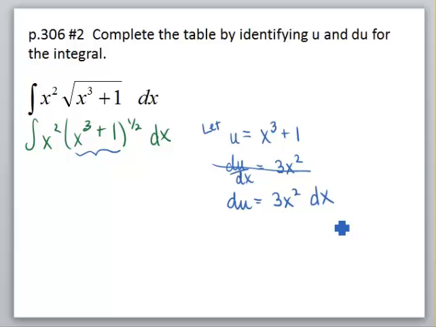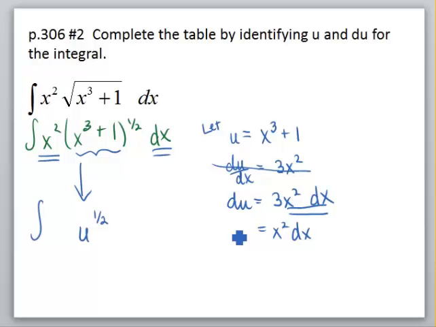Now, it does not tell me to evaluate this integral, but I do think it's important that you go ahead and see why this works out the way it does. If I was to replace each of these things with u, this part I said was u, so I'd say that is u, and it'd be to the 1/2 power. Now the other parts that I have left, I need to find an x squared and a dx. Now I have exactly that right there. So what I want to do is solve for that x squared dx by moving this 3 to the other side, which would create this 1/3 du.